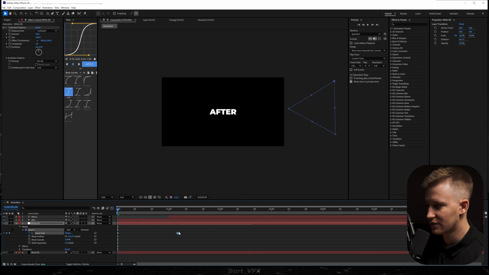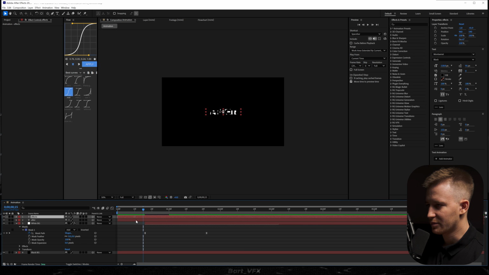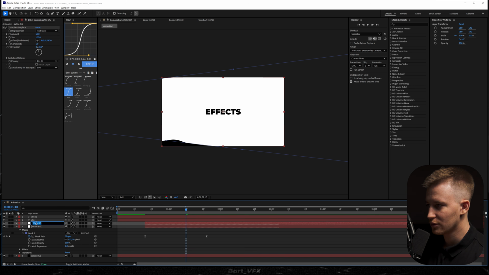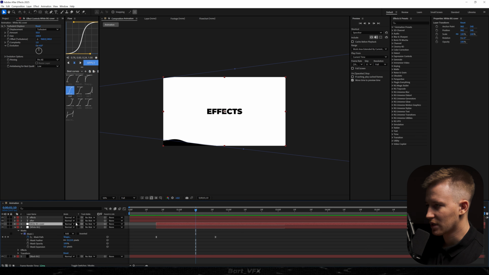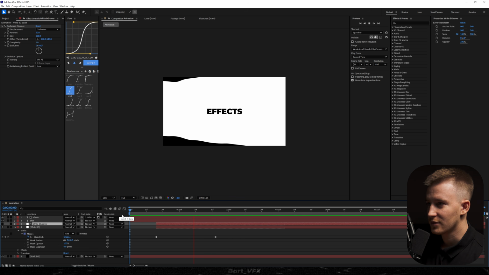I'm just gonna extend the keyframe, then I'm gonna select them both, and I'm gonna hit F9. All right, let's put it maybe somewhere here. I'm also gonna move the effects to the very beginning, and we're gonna duplicate the white background. I'm gonna rename it to white background cover. And all we need to do is head over to the modes, and I'm gonna go to track matte in our effects, and I'm gonna change it to white background cover. So that way whenever it's gonna be passing by, it's gonna reveal our second text. Just look at that.